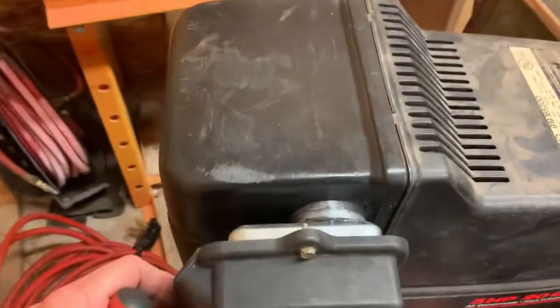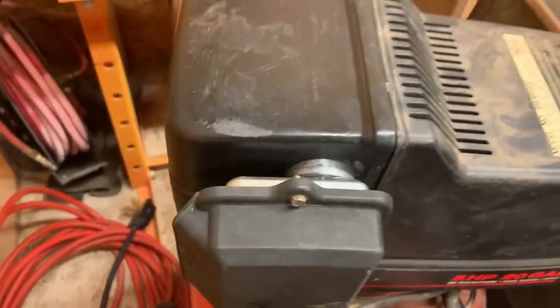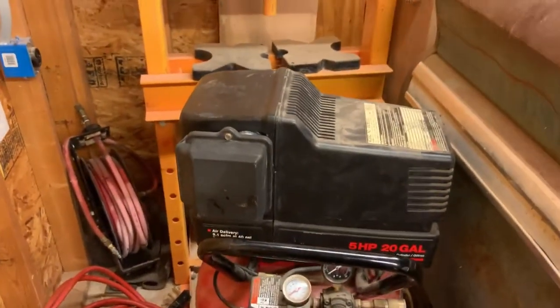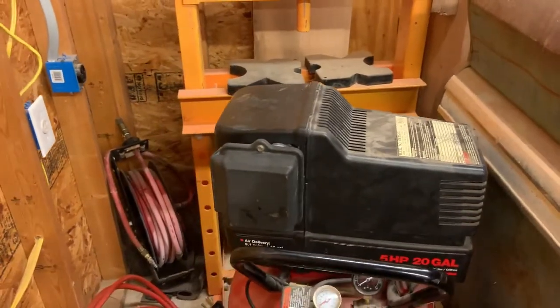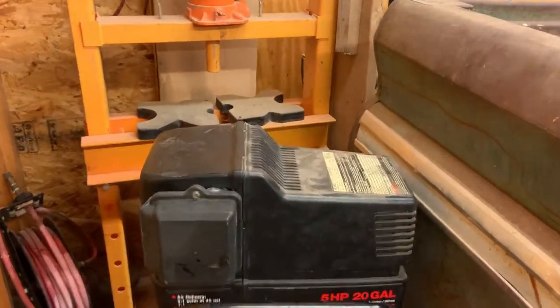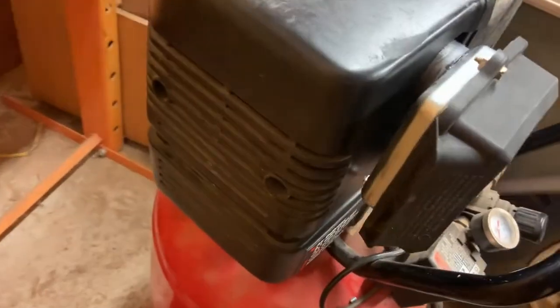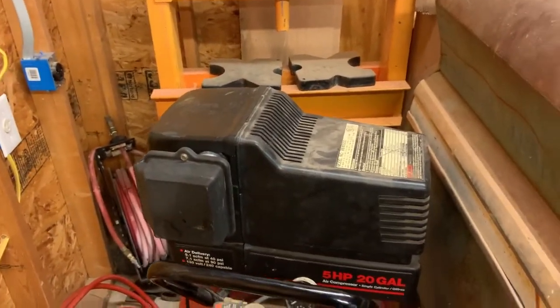And I'd be lying if I said I wasn't pleased with how this little adapter's worked out, because again, that's supposed to be on a 5-horse Briggs and Stratton, and apart from the black plastics not being exactly the same color, it really doesn't stand out much. It kind of looks like it was supposed to be there, apart from it being way too big for a compressor of this size.